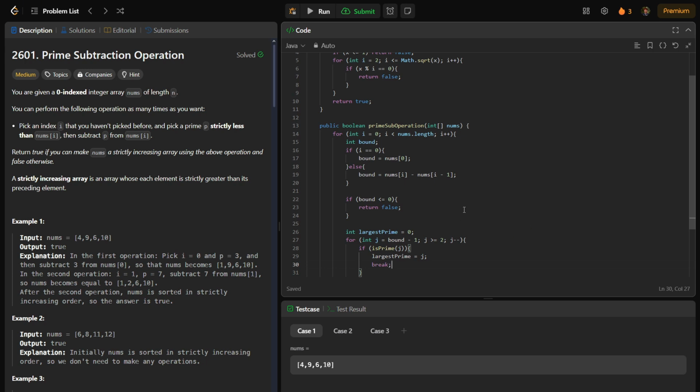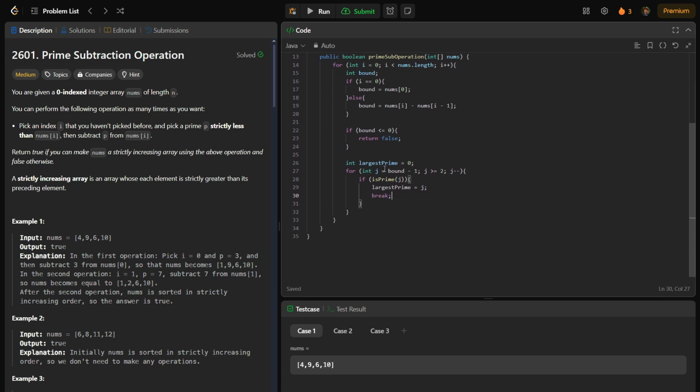So we're simply trying to find the largest prime number that is strictly less than bound. The reason we use bound minus 1 is because we want to find the number that gets bound to be the smallest. If the largest prime number is bound, we can't subtract bound from bound, that'll be 0. We want bound to be at least 1.